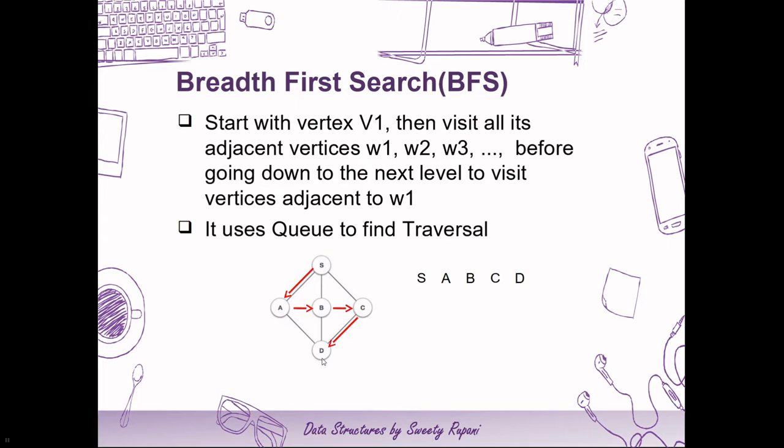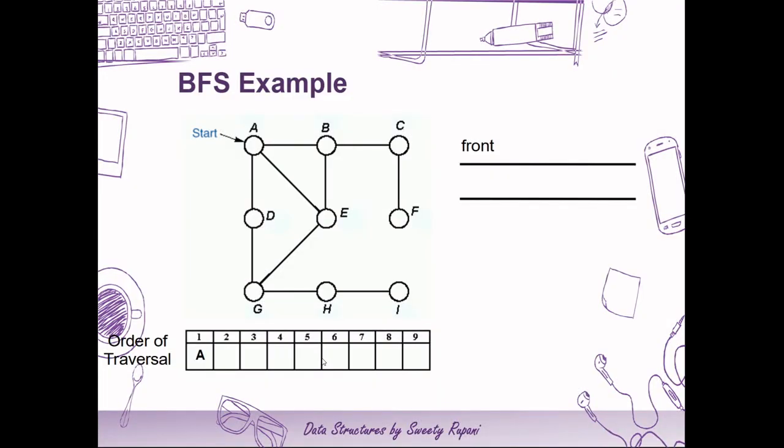Let us go for one more example using a queue. This is a bit bigger graph with 9 nodes. Here we are assuming that A is our source node, so we have marked it as visited over here. This is the array that keeps track of the list of visited vertices in order. This is a queue. Front is over here, rear is this end. As and when an entry comes, it is added from the rear end and it is removed from the front end.